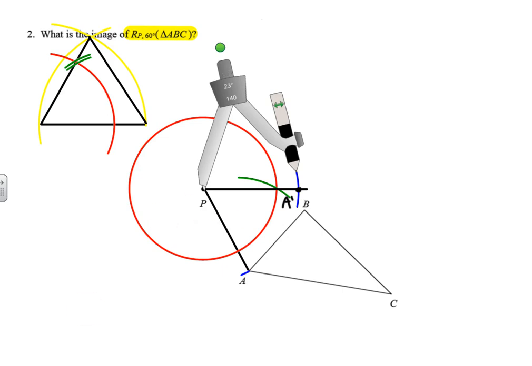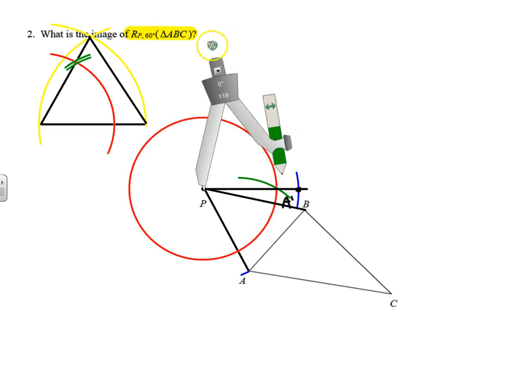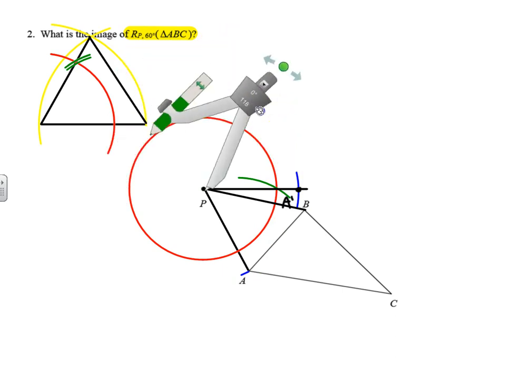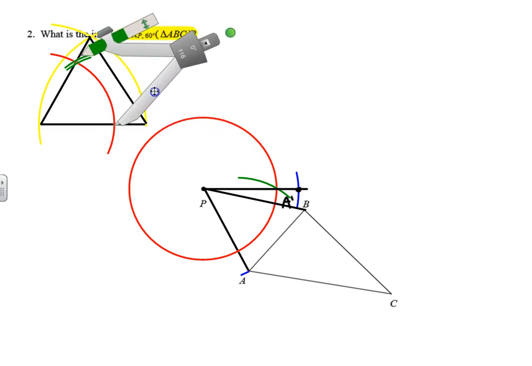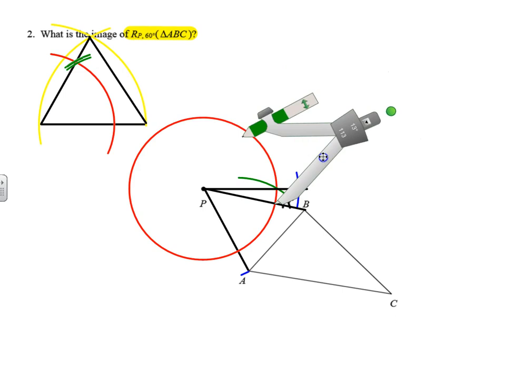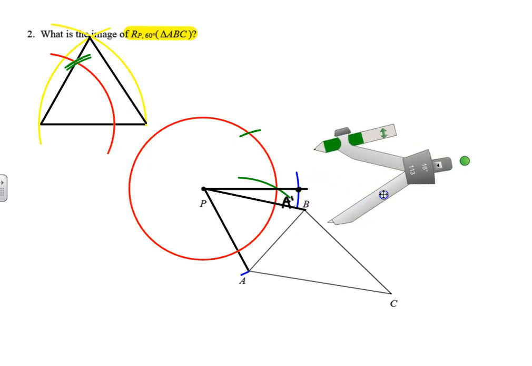Now we're going to go back and repeat that process. The next thing I'm going to do is draw a segment from P to B. I've already got my reference arc, so I'm just going to go back to the measurement piece of this, where we bring it over here. Okay, how far do I have to open that compass? Okay, I'm going to bring that down here, so we're copying the angle. There it is. In this kind of case, don't make the marking longer than it needs to be. And then we'll just draw that segment through.